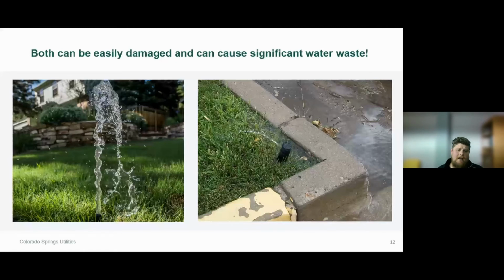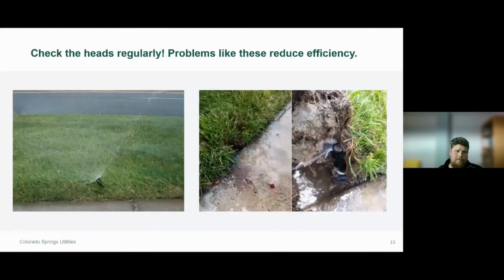So those aren't going to be operating efficiently. And if we're in June or July and you have this problem, and you don't correct it quickly enough, you're going to start to notice some stress spots or dry spots in that lawn area. And on the right-hand side is another example of a broken head that's causing a significant leak that's pooling and flowing across that curb and gutter area.